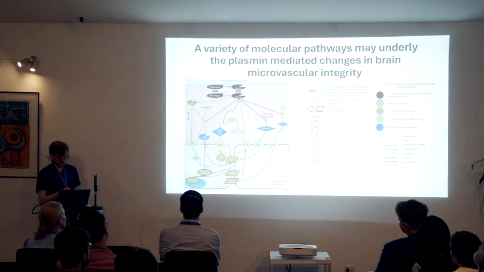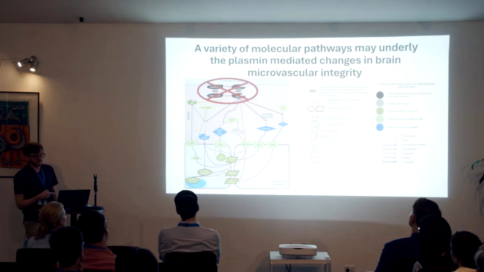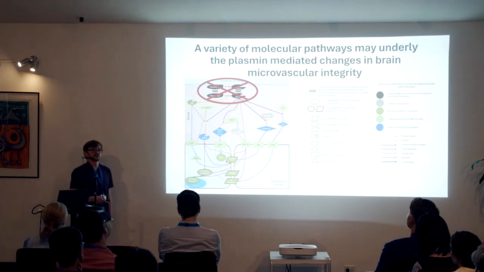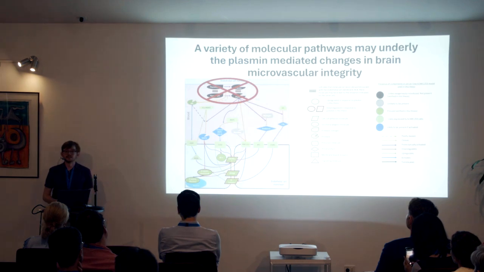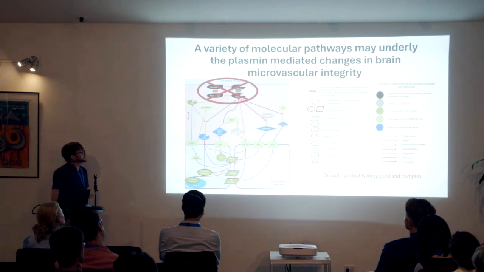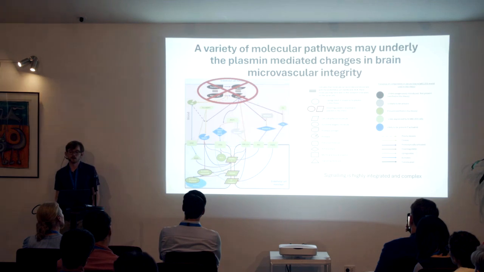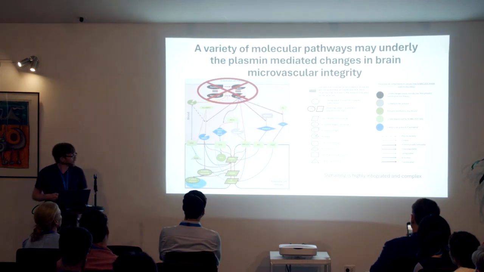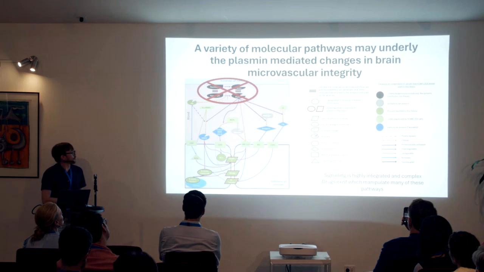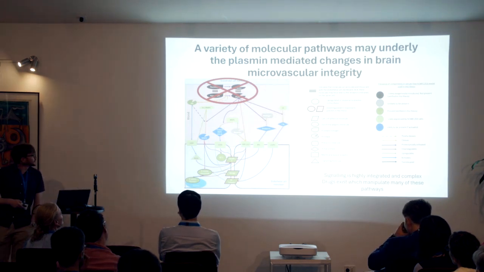The nice thing about working in a serum-free model is that this is simplified, but there's still good evidence that all these factors are present. So the obvious linchpin here would be to get rid of the plasmin, but as people have said earlier today, that's not something we can do, because if you don't have the plasmin, you don't clear the clot, and the part of the brain dies. So that's not an option. We need to go in somewhere else. But the signaling is highly integrated and highly complex, so there's not a smoking gun. However, fortunately for me, there's a whole load of drugs out there that you can buy off the internet and screen. So that's what I did.